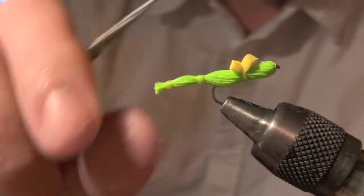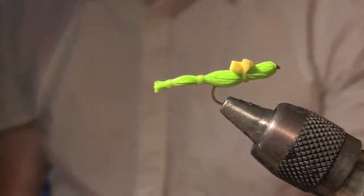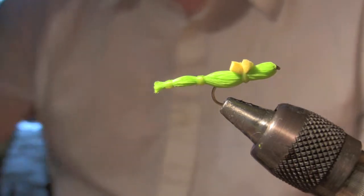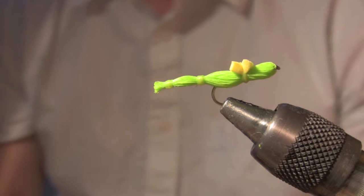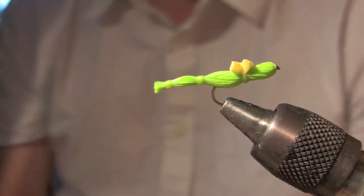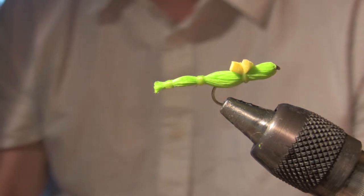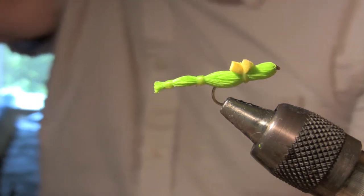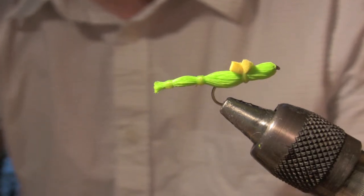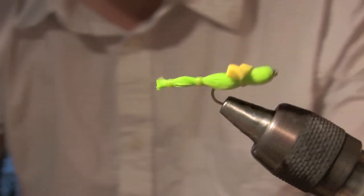You could do a couple more segments if needed, depending on where you're fishing. Here in North Carolina, that's about as big as they're going to get. During summer months when those terrestrials get rolling, it's a real bright pattern and that's exactly what inchworms look like. They hang down with their webs, so any time it rains or it's a windy day, they're getting knocked out of those bushes and trees and into the water. So it's a good idea to beat the banks with them — the fish will be looking up and come right up and eat them.